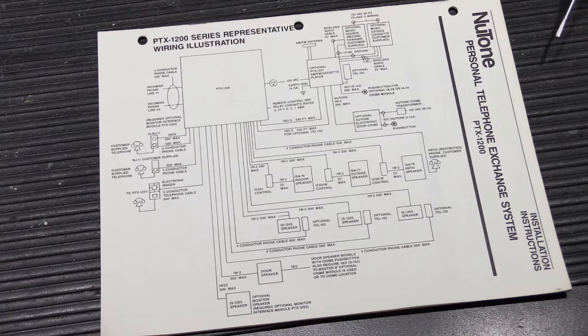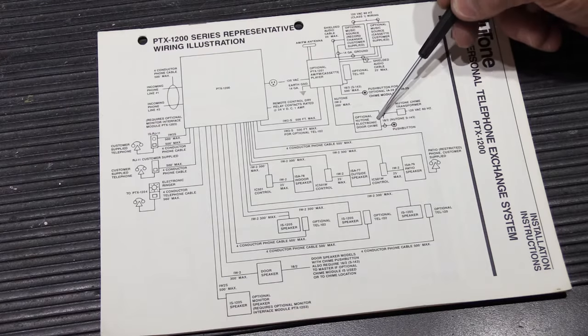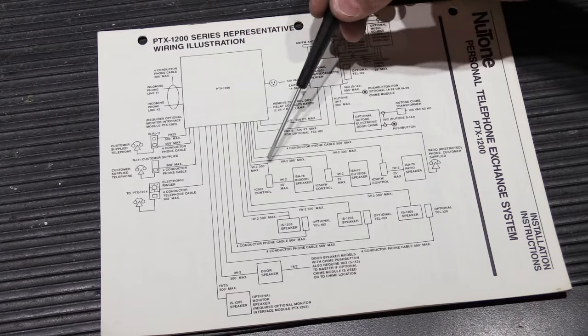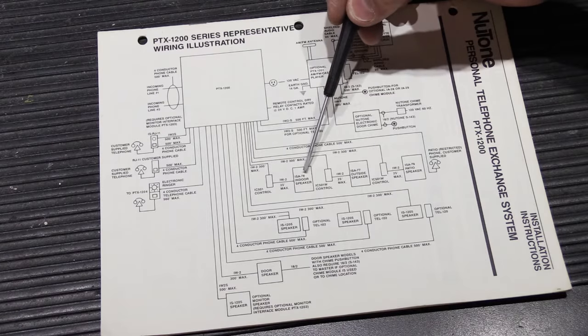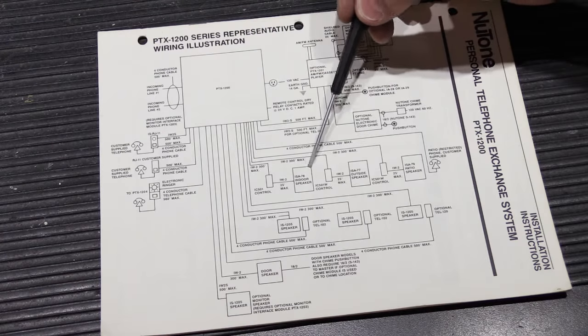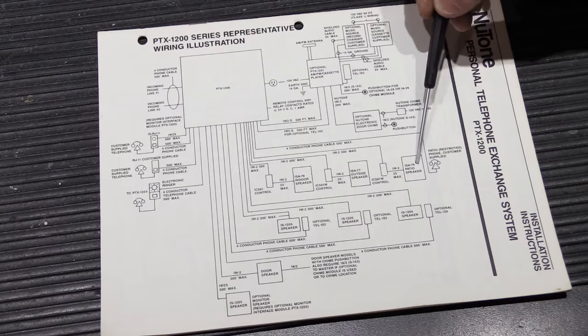There's already a cassette in there. This is pre-CDs or early days of CDs, so most people didn't have that yet. Here we have the optional chime module. We've got some wiring that can go to large indoor stations, large outdoor stations.